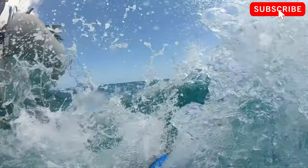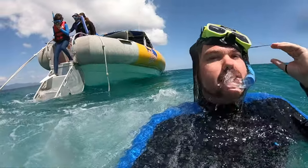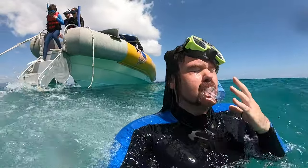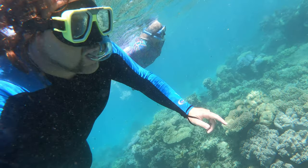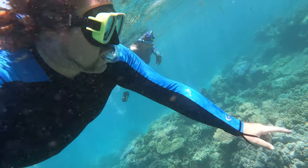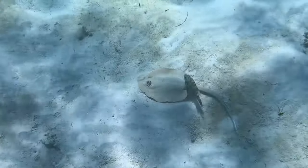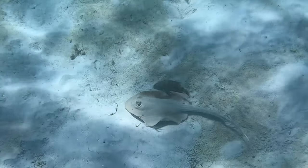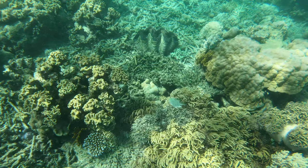Jumping into the water here was such a relief. It's super hot and humid up in Cape Tribulation, and you can't get in the water on shore because it's full of crocs. So this jump in was just an incredible relief after being here for about a week without swimming. The coral itself was not the greatest, I have to say — a lot of bleaching. We did see this cool ray though, which was rare as they always stay hidden.